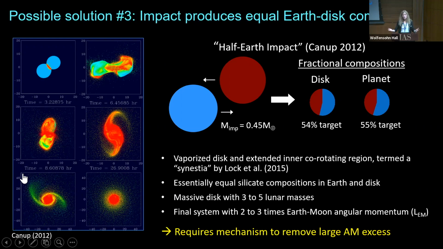Now, you would never have a completely symmetric collision, but what we've shown is even if it's somewhat asymmetric, specifically if Theia has a mass of about 40% of the Earth's mass or more, then you can get close enough to where the compositions after the impact are extremely close to each other, and they can have a delta FT even of 0 sometimes, okay? So this gives you a massive disk and like compositions, but it also leaves a system with 2 to 3 times the angular momentum in the Earth-Moon today. Big difference.